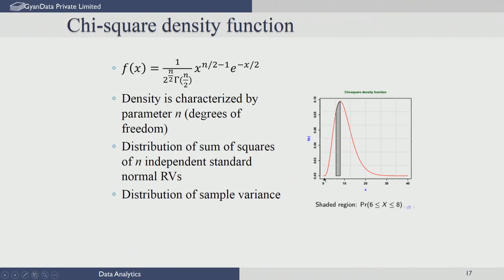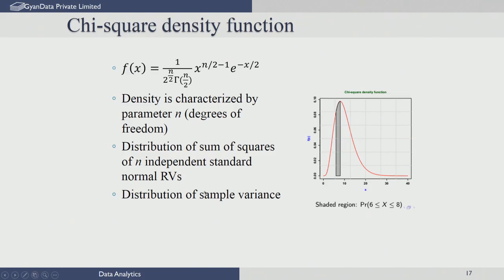Notice that the random variable which follows this distribution takes values only between 0 and infinity. The probability that it will have negative values is defined to be exactly equal to 0. It turns out that this distribution arises when you square a standard normal variable. The square of a standard normal variable will be a chi-square distribution with 1 degree of freedom. If you take n independent standard normal variables and square and add all of them, that will result in a chi-squared distribution with n degrees of freedom, n representing the number of standard normal variables which you have squared and added to get this new random variable.